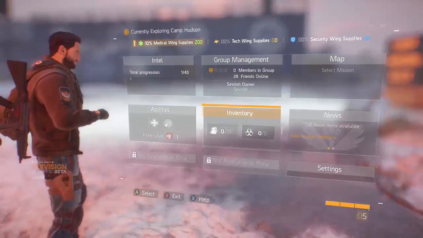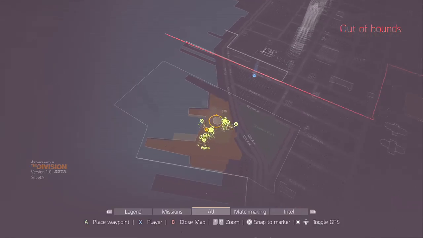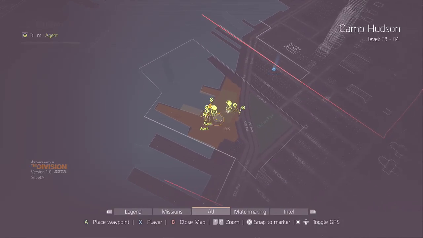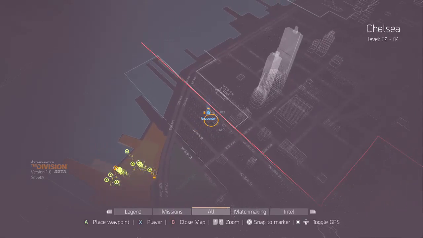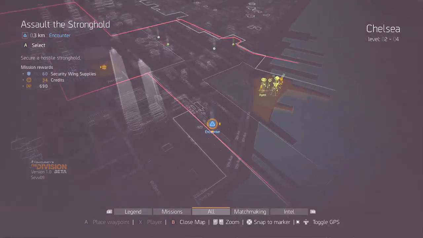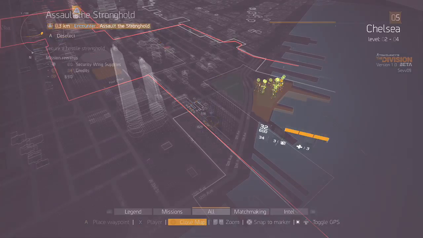We are now going to be looking at the Camp Hudson encounters on the map. Here we are at Camp Hudson right here. Again, we can see all the different agents here in the player hub. We're going to be going to our first encounter, assaulting the stronghold, which is right over here. And we'll move on from there.